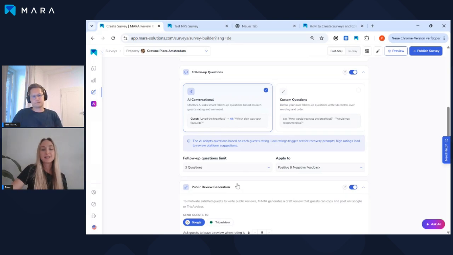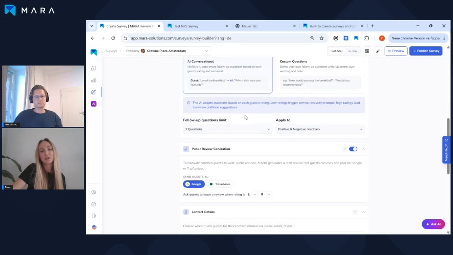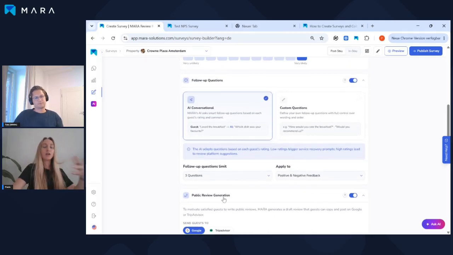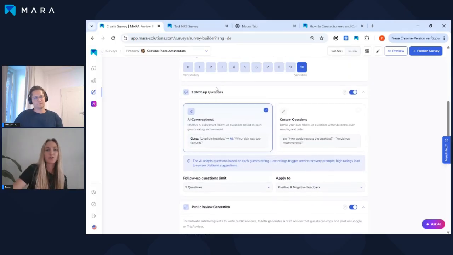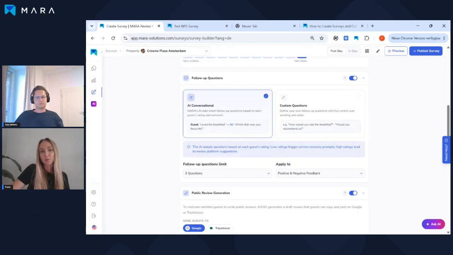And what we do in the next step then is the public review generation. So prompting the guest to also leave a public review if they're happy. And this allows us then to also post reviews that are really insightful, where a guest sounds very excited, where there is maybe a testimonial sentence in the review that the guest leaves, because we followed up on what the guest actually wrote here. Because from our experience, some guests just leave very general comments in the beginning, but then following up on those comments provides more insightful and detailed feedback.